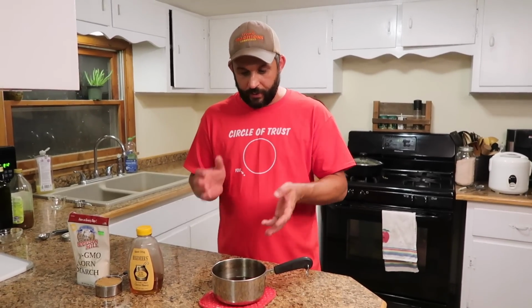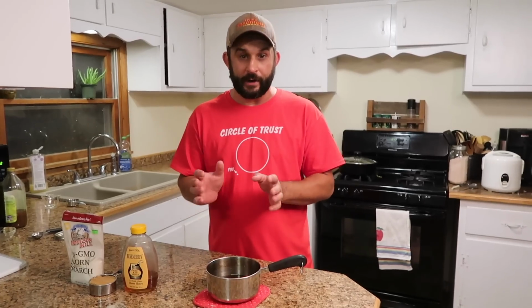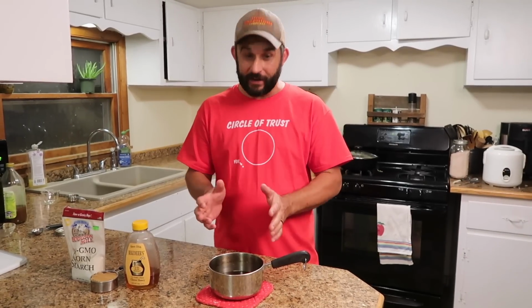Now I can tell you adding a teaspoon of salt like I did makes this pretty salty, but not nearly as salty as regular soy sauce that you buy from the store. So okay, we're going to make this into teriyaki sauce now.